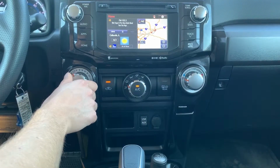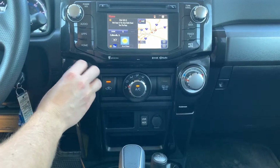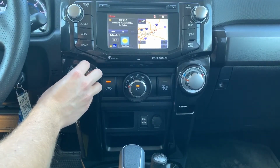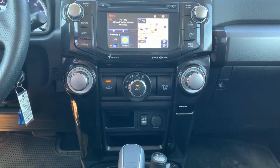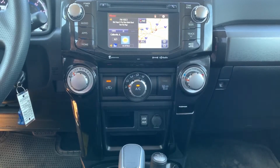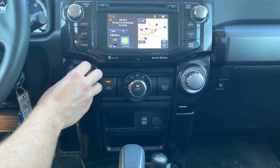Moving down from the center screen, you'll see that we have the very basic kind of AC controls. So we have our fan speed knob, we have our vent direction, and then we have our temperature here on the right. These knobs are similar to the volume and tuning knobs that you see on either side of the radio in terms of the color and design and such. These knobs are much bigger, they're much more prominent. And one thing that you'll notice both with the radio and the AC knobs is that they're trimmed with these little rubber kind of dots around them. They have a rubber ring all the way around them. This makes them super duper easy to turn, and you don't have to worry about your hand sliding or anything like that. Very easy to grip, very easy to adjust.